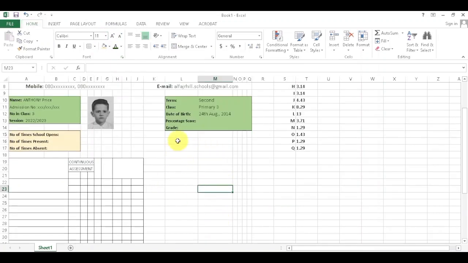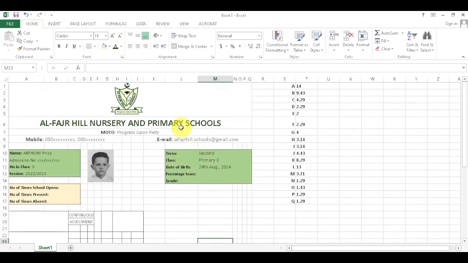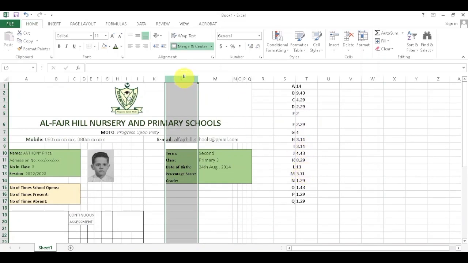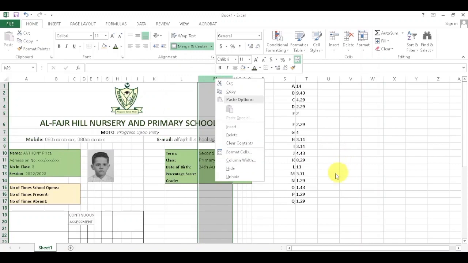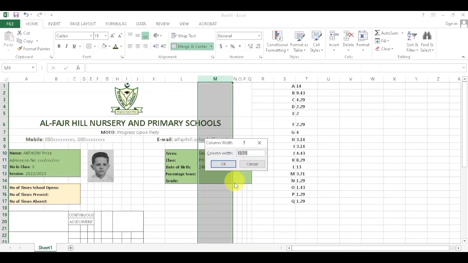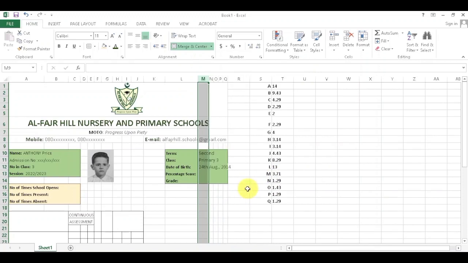Okay. So I have observed we have made a mistake in the design of the columns. Our L here is supposed to be 13. And let's check L. 13, that is correct. Then let us look at M. M is supposed to be, what is M? M is 3.71. And we have 13.71 instead. So let us change to 3.71. So enter. So that's what we're supposed to have. So you can see now. Now we can adjust this one.